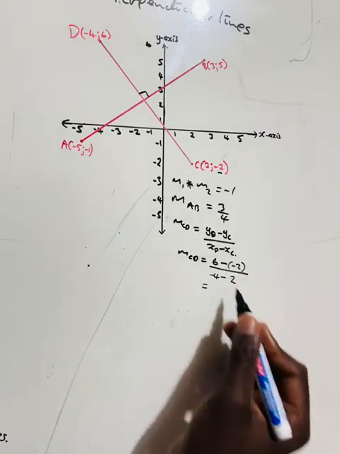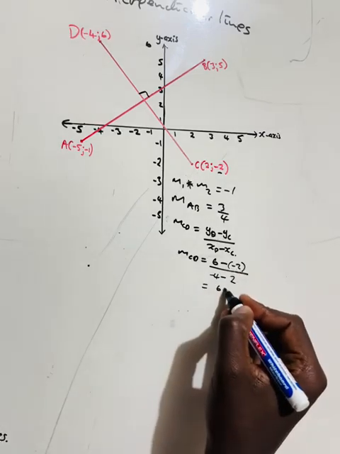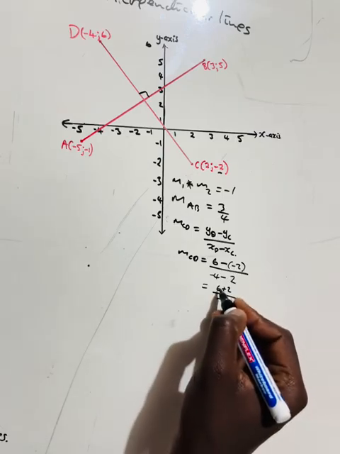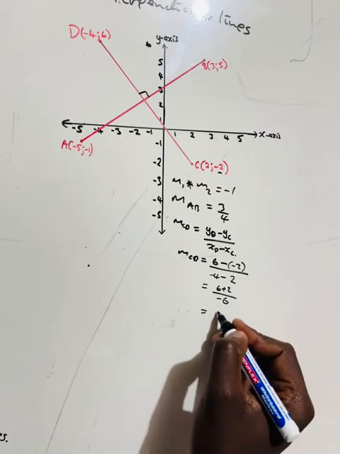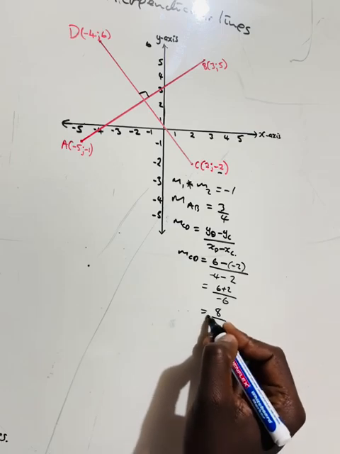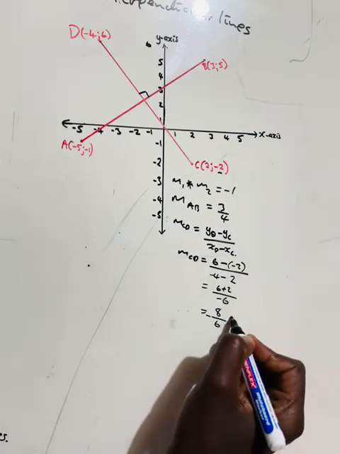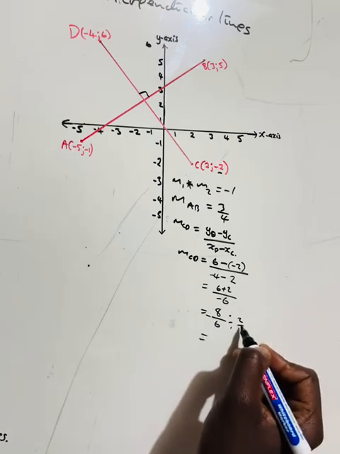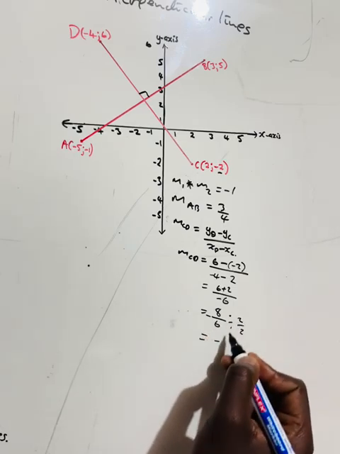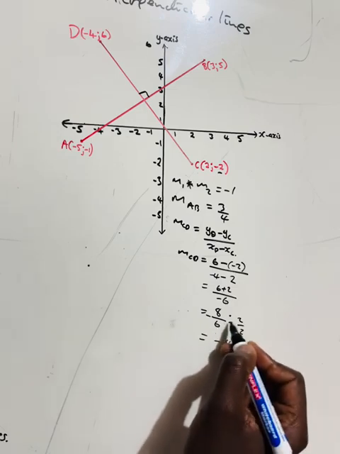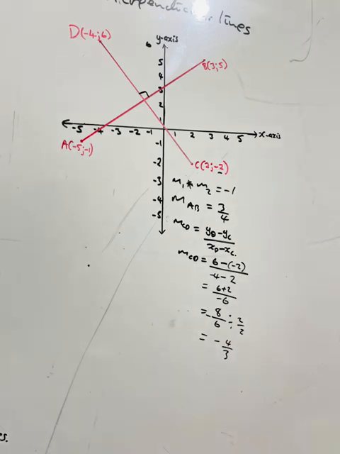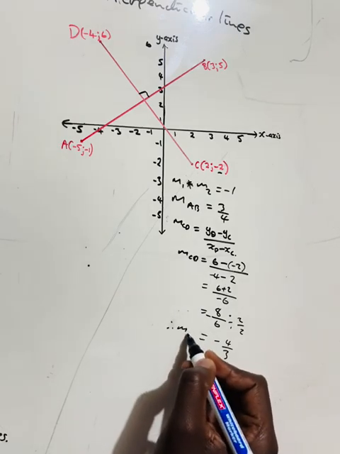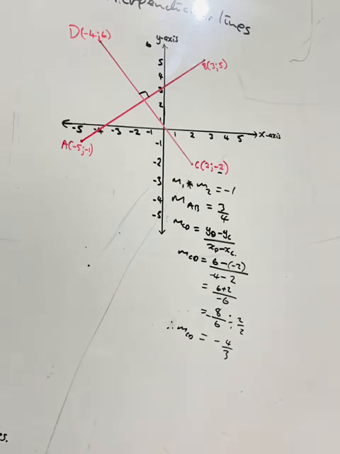Now, I do this: negative times negative is a positive, so I've got 6 plus 2 all over negative 4, negative 2 is a negative 6. 6 plus 2 is equal to what? Is equal to 8 all over negative 6. And here, if I divide by 2, 2 is the common divisor. Negative divided by positive, I get a negative, and 8 divided by 2 is equal to 4, all over 6 divided by 2 is equal to 3. Now, remember, in this instance, I found the gradient of the line. I say, therefore, gradient of line CD is equal to negative 4 over 3.